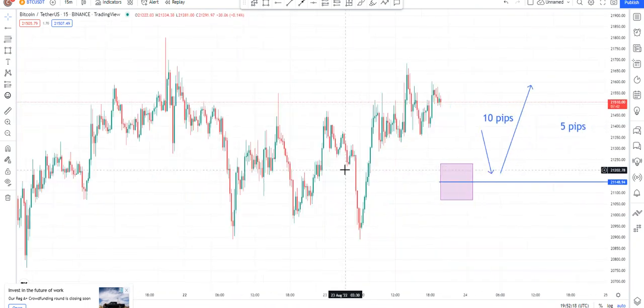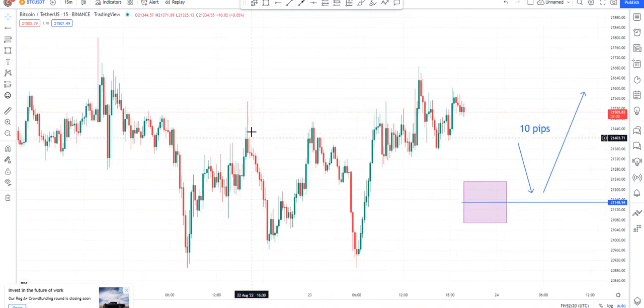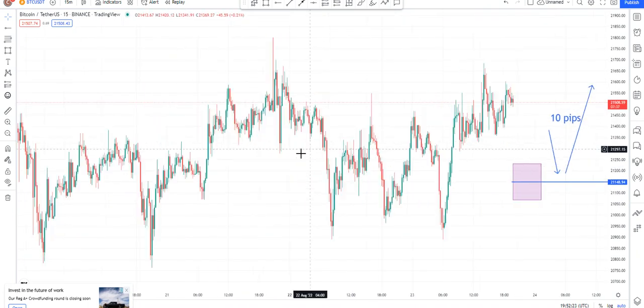But we will not even regard it as an order block. Why? Because the trend is bullish. So I will not be looking to sell a bearish order block in a bullish trend. Bearish order blocks are for bearish trends, while bullish order blocks are for bullish trends. So in this bullish trend, I'm only looking to buy down here.